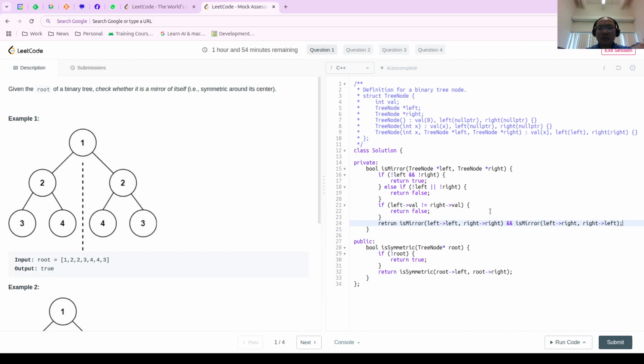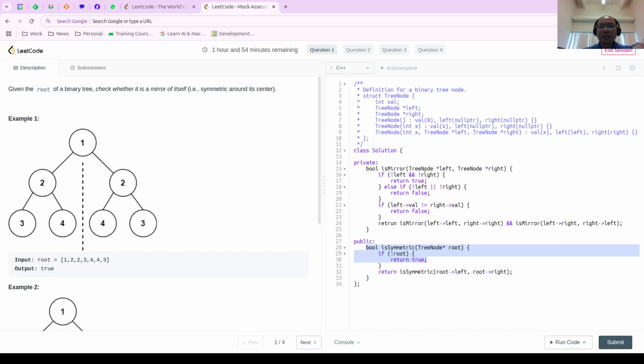Okay, I think that's it. Let me just think about this. So again, check if the tree is empty, then it's symmetric. Otherwise, if it's not empty, then we get rid of the root, and then we check that the left side is a mirror image of the right side. So how do we do that?